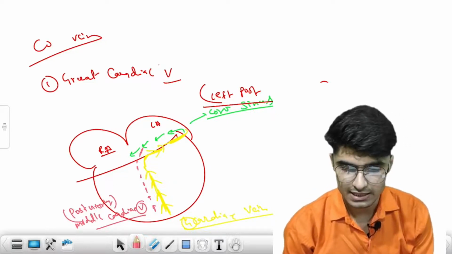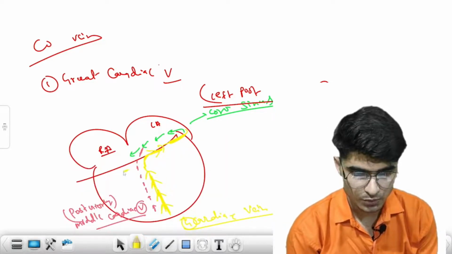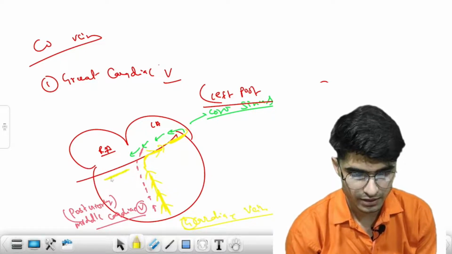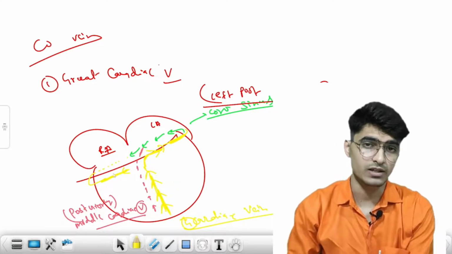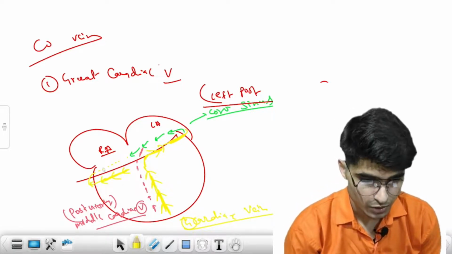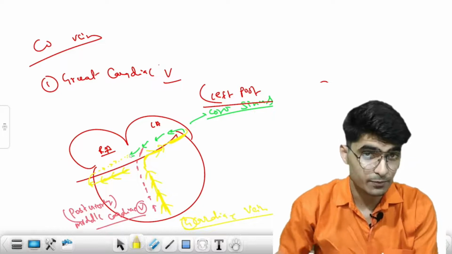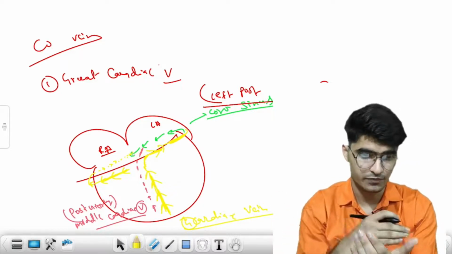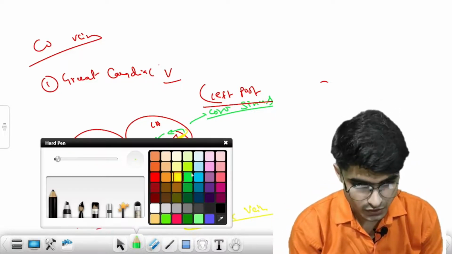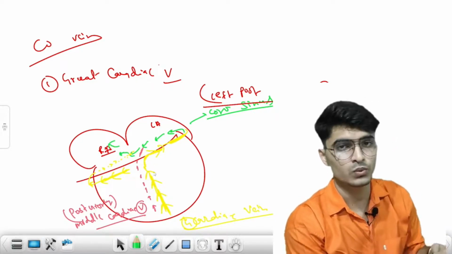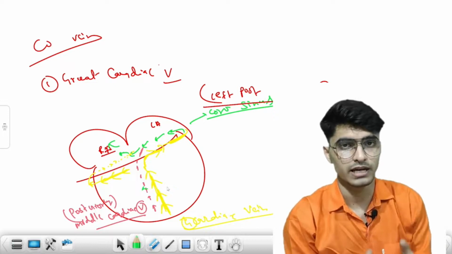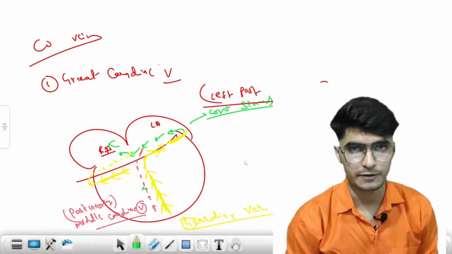And the third vein is the lesser cardiac vein, which starts from this point, basically this area, the right anterior coronary sulcus, and goes behind in the right posterior coronary sulcus, and then drains into the coronary sinus there. Subsequently this coronary sinus drains into the RA, and the whole blood of the heart comes into the RA with it.